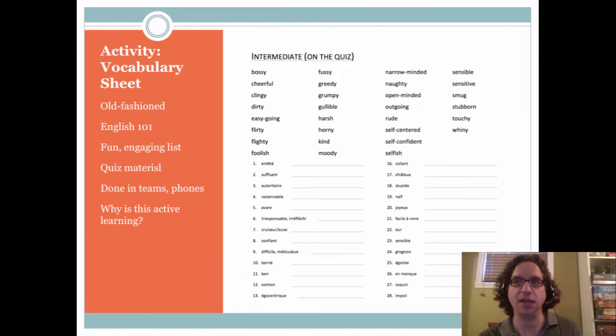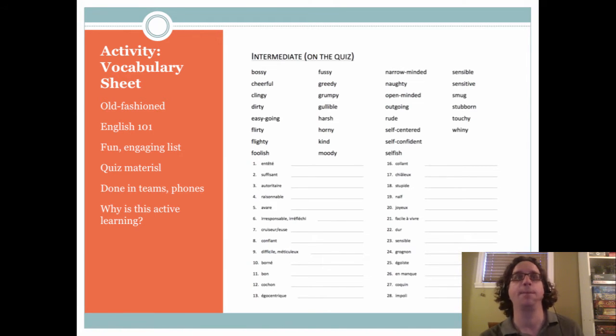And I'm not telling you not to do activities like this. If you want your students to learn vocabulary, yes, they must go beyond a vocabulary list. They must do games. They must reuse the vocabulary. If they only see it once in the vocabulary list, they're probably not going to learn much vocabulary. So I'm not telling you to replace those activities.